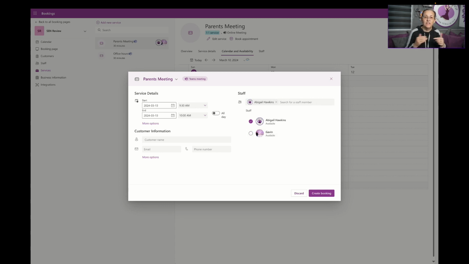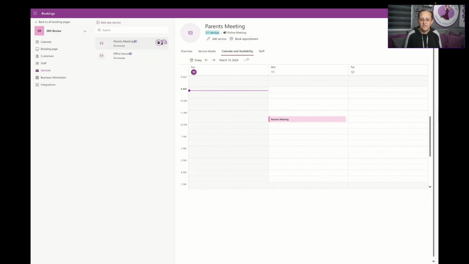This is me booking it as if I was an admin assistant booking a parent who's on the telephone or something. But again, if I just go and change that to, let's say, Monday, it says we're both actually busy at that time, 11:30. This is where you're having a conversation with somebody who's saying, oh, can I book it at this time? It's not the meetings page, and then you would create that booking. So if I just click create booking now with myself, it's probably going to say I can't. There you go. It's dropped it into my calendar.